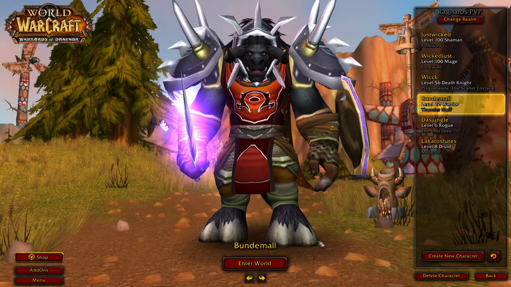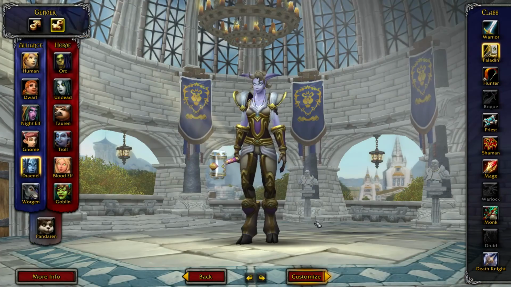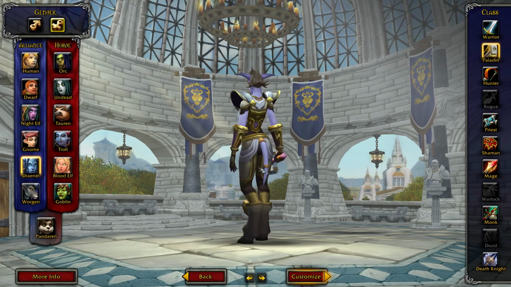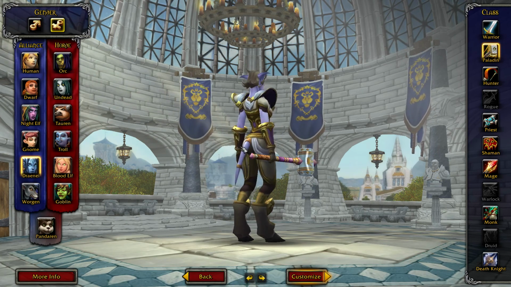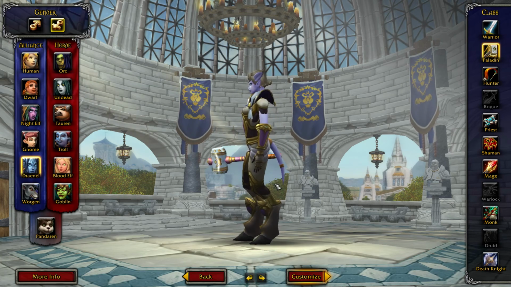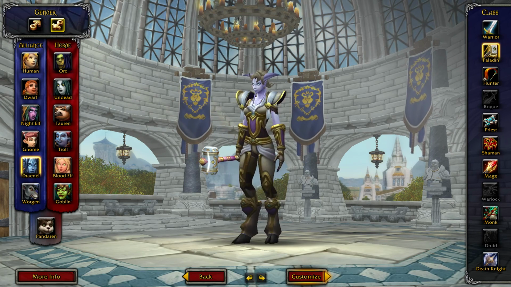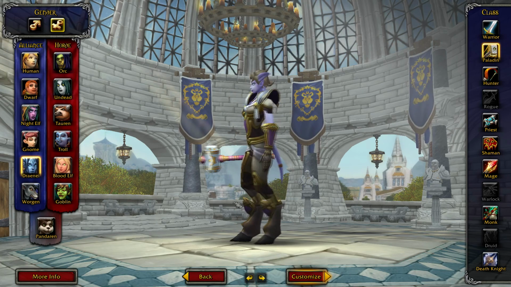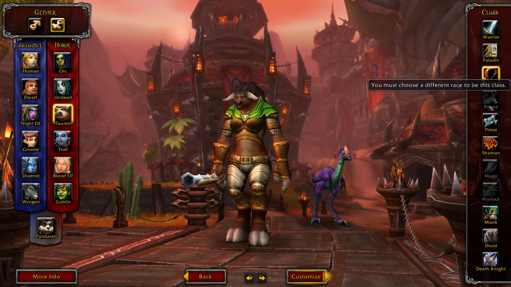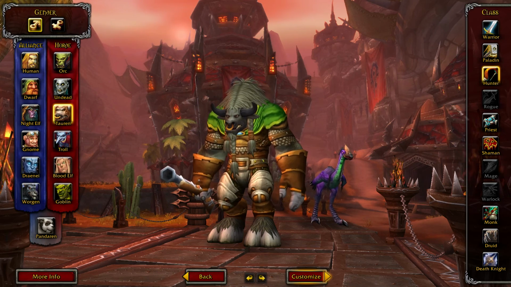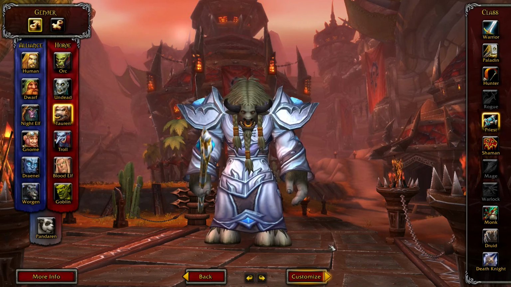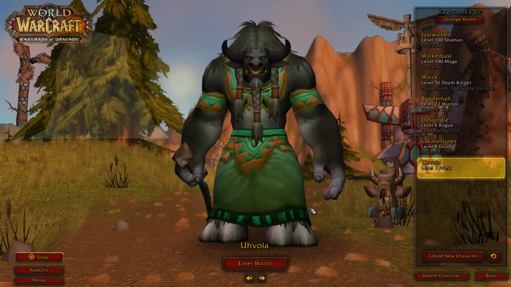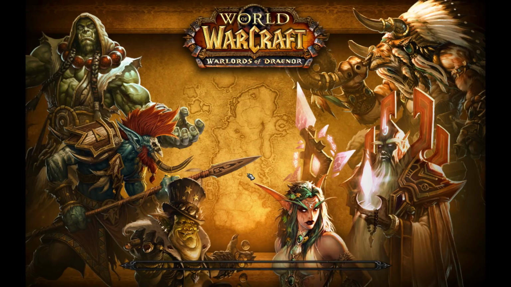So for this I'm going to make a new character, because if you want to download this add-on and try it out, you are going to see the same kind of panels and things which I'm going to see when I'm creating a new one. So I'm just making a random character. Let's make it a Tauren Priest, whatever. Give it a random name. I'm going to delete it anyway, and log into it.